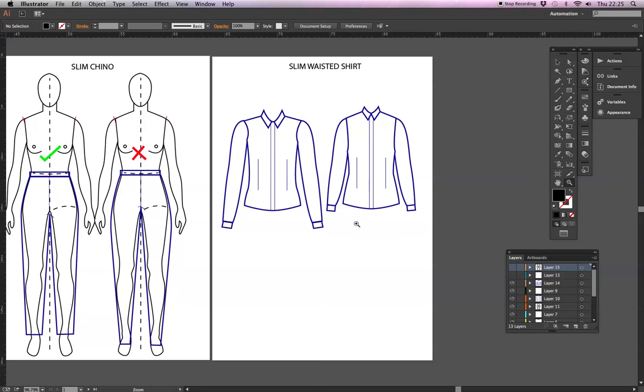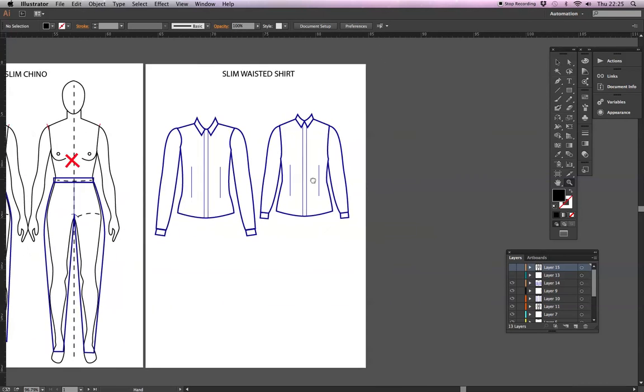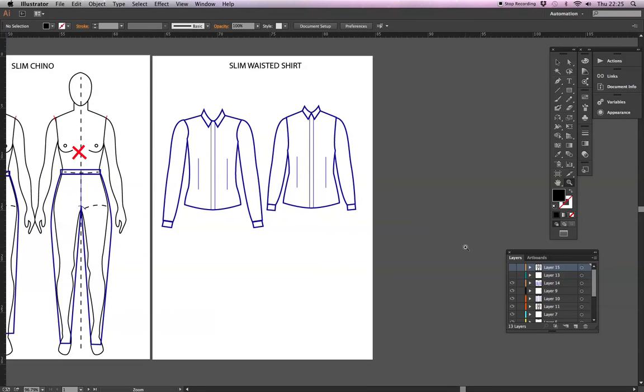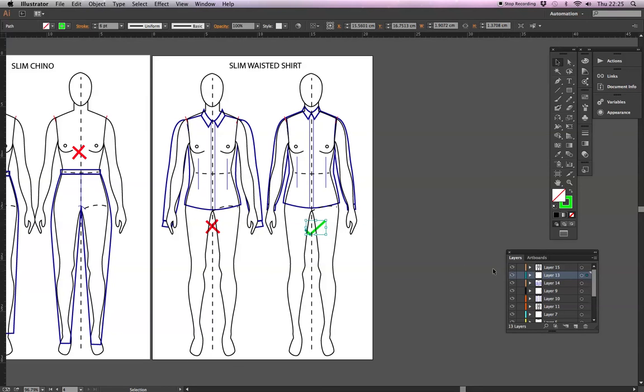So we've got one on this side and one on the other side. Let me just move this to the other way. Okay, just slightly. Can you see it? Slightly. So if we look at which one is actually correct, we can see that the one that's correct is, let me turn this round. That's technology for you. If we go here, we can see that this one is incorrect and that one is correct. Let's have a look at it on the body to give us a bit more of a guide.